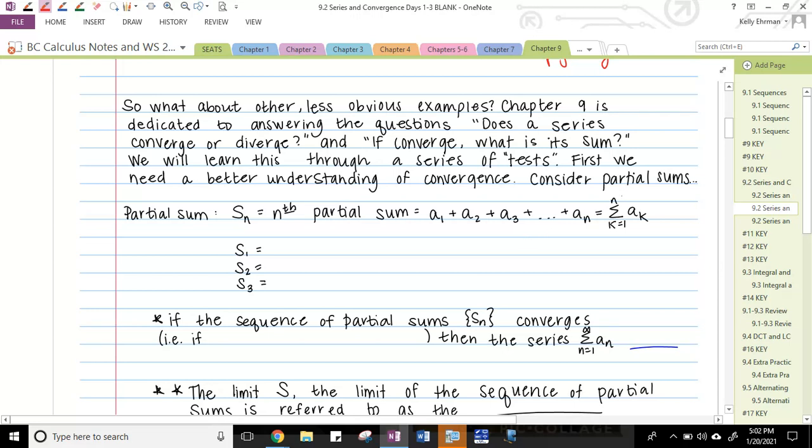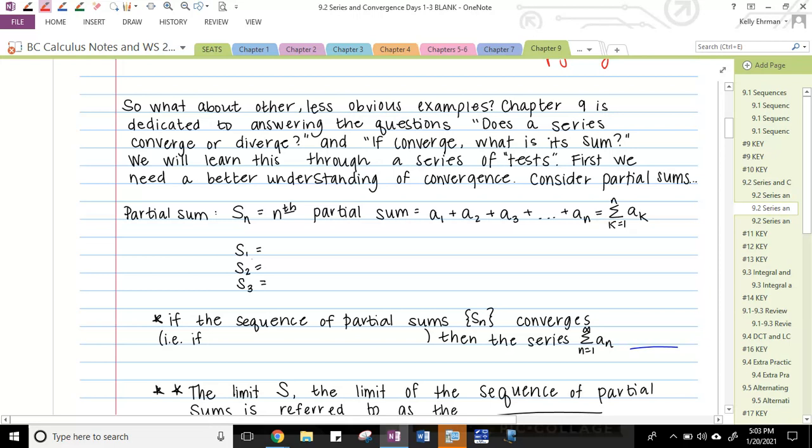Before we get into all of that, we're going to start thinking about convergence just by looking at partial sums. We had partial Riemann sums where we said, let's just use 4 rectangles to approximate the area underneath this curve. That was a partial sum. Here, a partial sum is denoted by S sub n. That's the nth partial sum. It just means how many terms you are going to use to approximate the true sum of this infinite series.